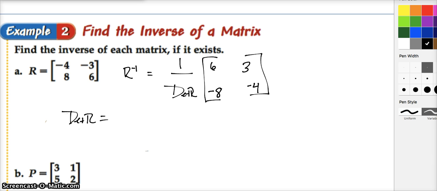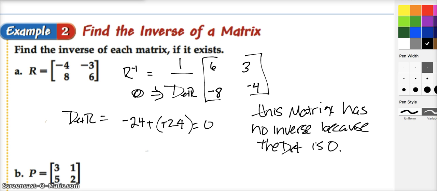And add that value to multiplying up and subtracting that value. Multiplying down, I get a negative 24 minus multiply up negative 24. And so that's really a plus 24. My determinant is 0. So what this tells me is that this matrix has no inverse because I can't have a 0 in the denominator.